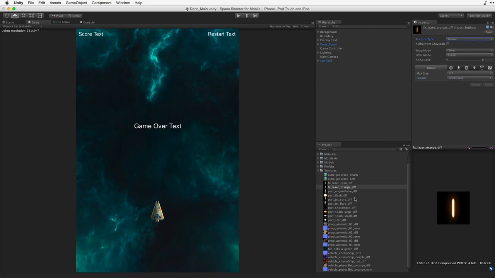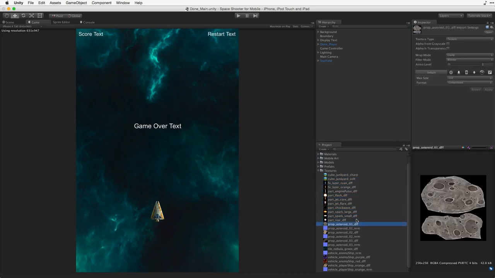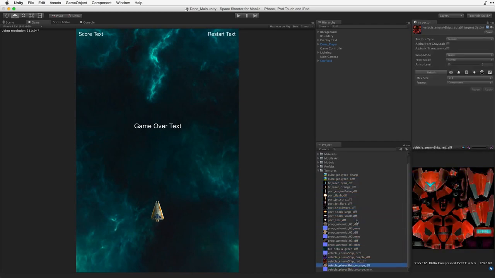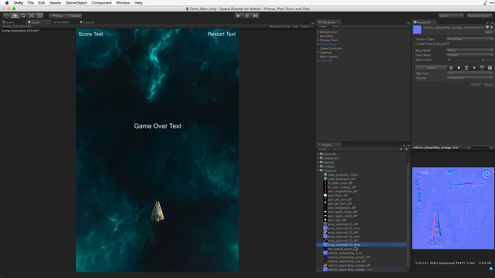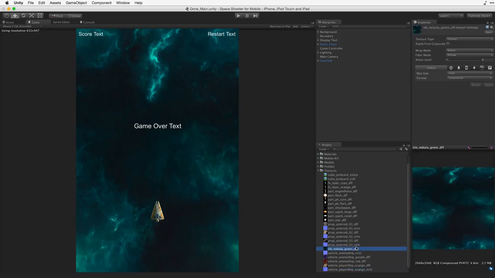They're going to come in at their max size that was set in the original project. Usually it's going to be 128 for a lot of these, and some of them will go up to 512. But generally these are kept relatively small, with the exception of the background nebula. And what I do find is that the compression on mobile devices is relatively more harsh than a similar setting of compression when you're dealing with standalone.